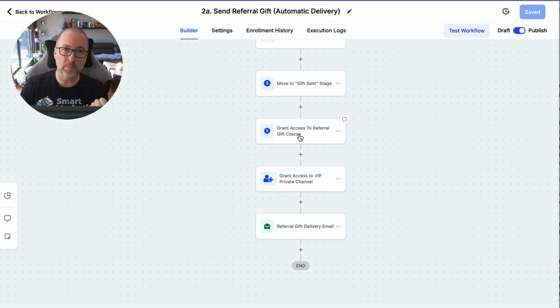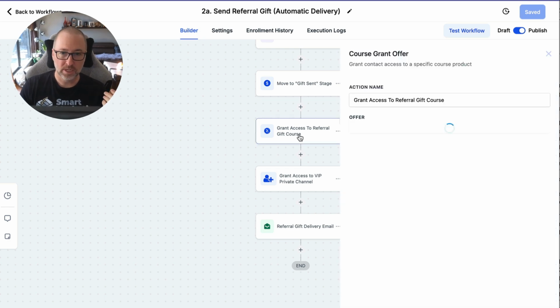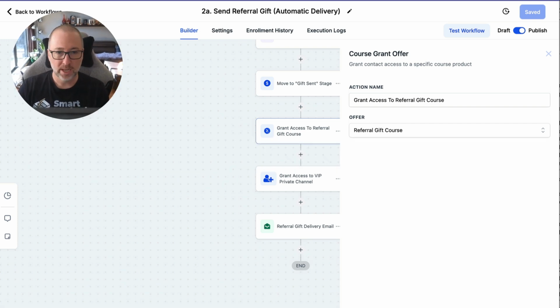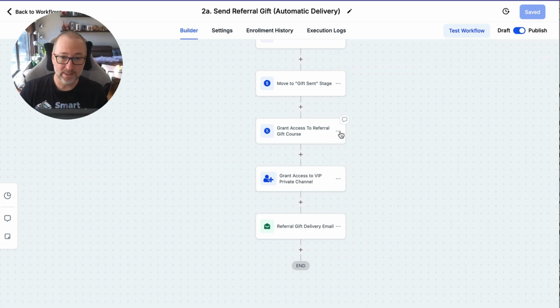And then here's a few things that you need to do. If you want to give them access to a course, this is where, and the reason for me creating that fake referral gift course, you're just going to grant them access to the offer that is associated with the referral gift course. Okay. If you're not granting them access, then go and delete that action step.